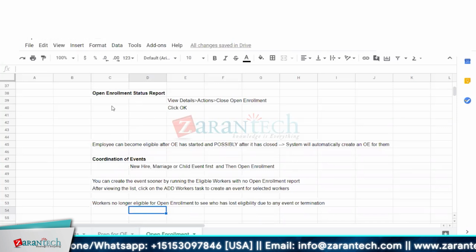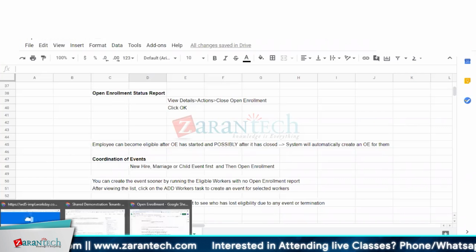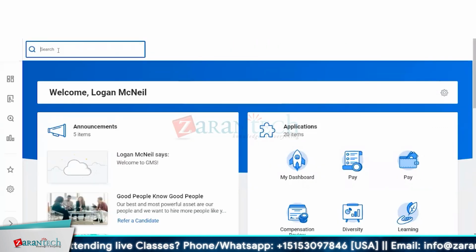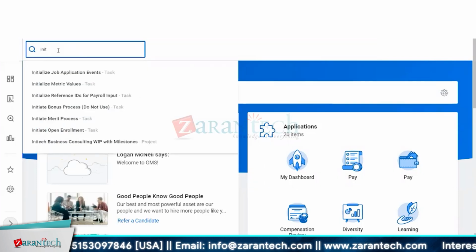So let's go into our GMS tenant and initiate an open enrollment event. Okay, so initiating open enrollment is actually pretty simple. You just initiate open enrollment.